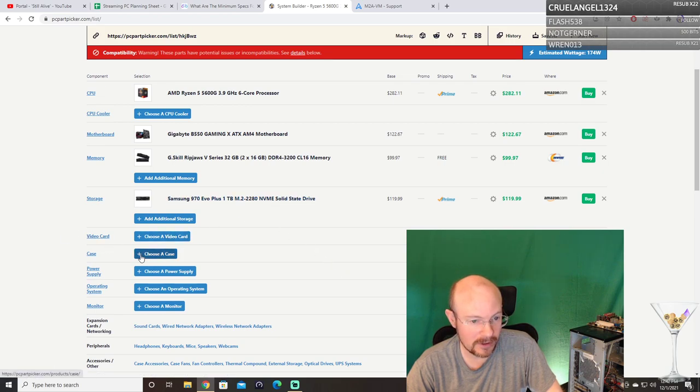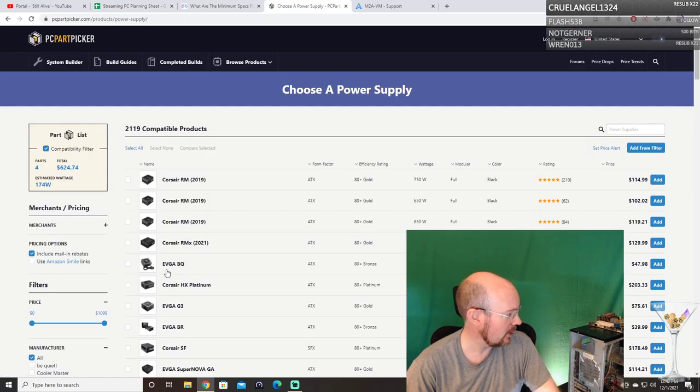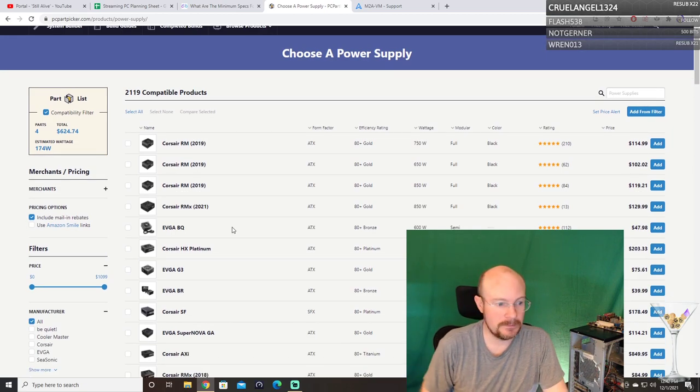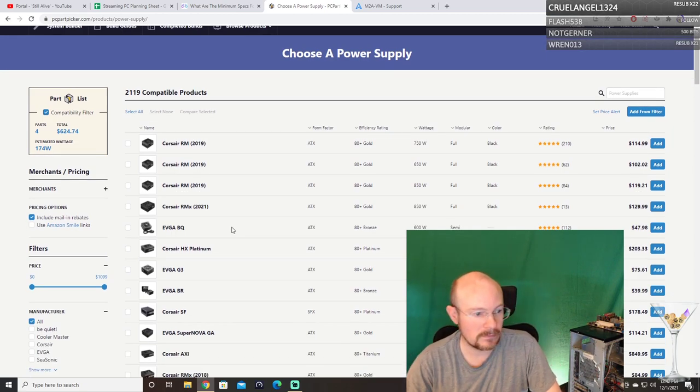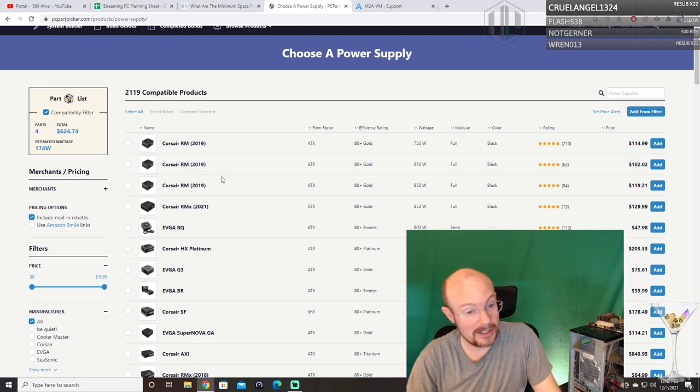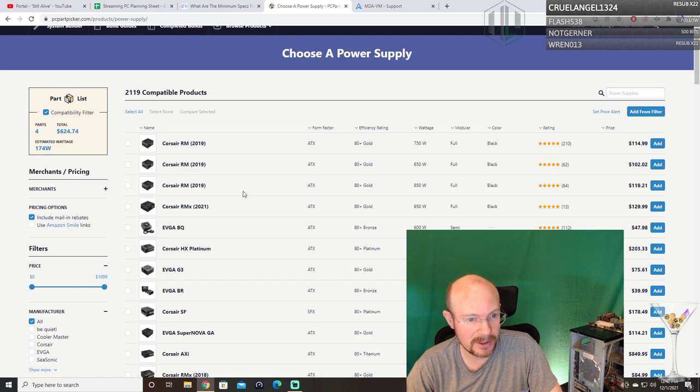We're not doing a video card. We're not doing a case. I would need a power supply. So I do not want to use this power supply that I have. This is best bang for the buck that we just chose. Yeah, okay. You got a second one for $84. Yeah, I might do a second one, but I have an external drive that I only use occasionally that Shogi got for me too. So I'm not too worried about hard drive space.